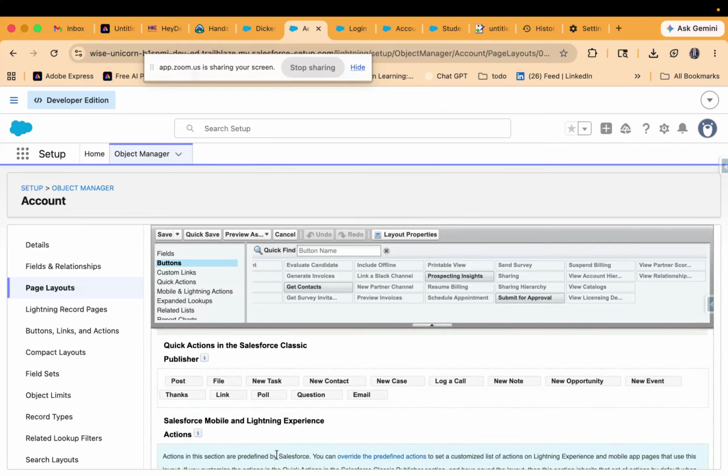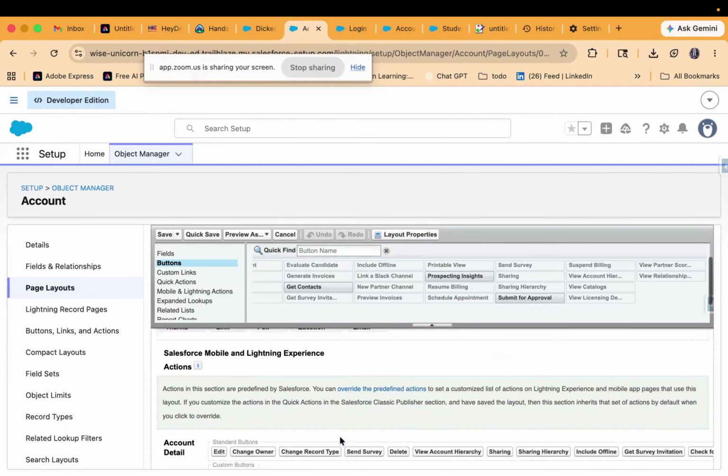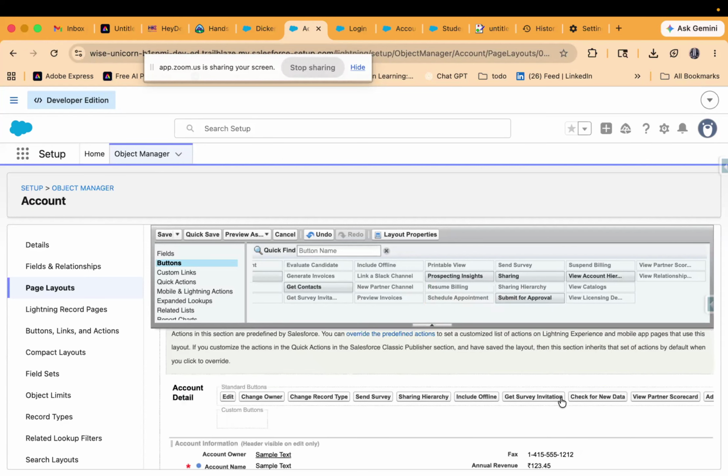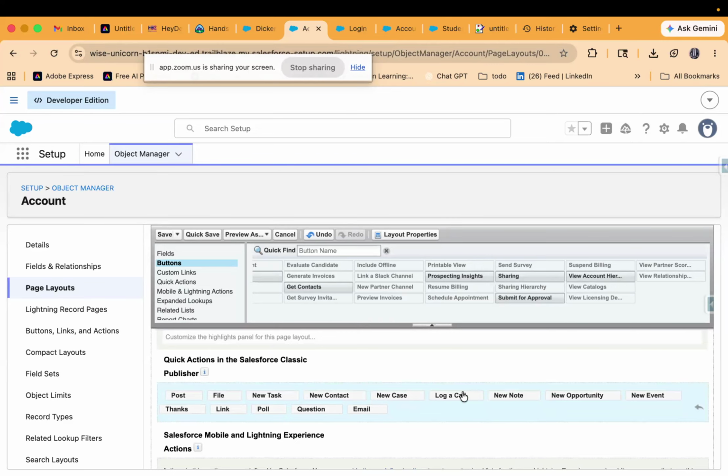Buttons. I can drag and drop these buttons. See, so the button gets added, or I can remove these buttons. I can remove these buttons too.